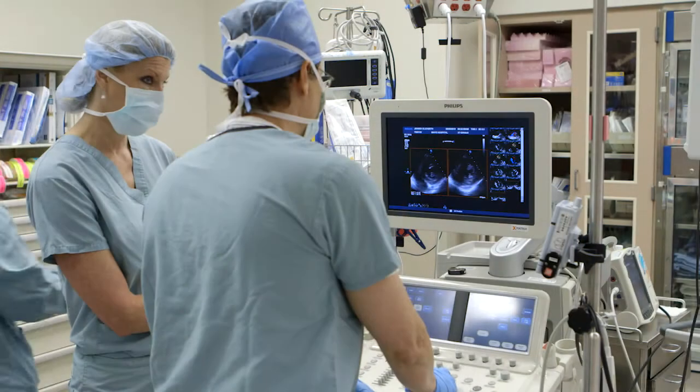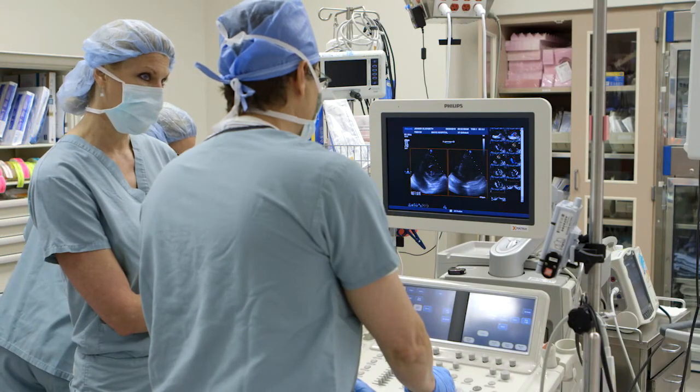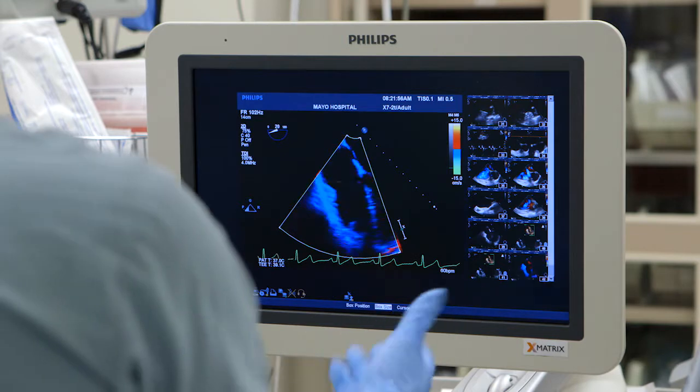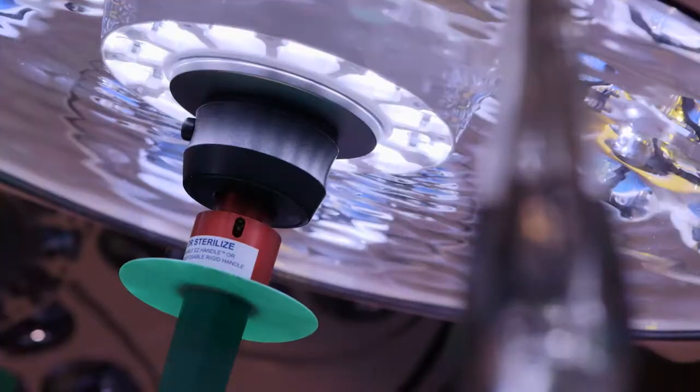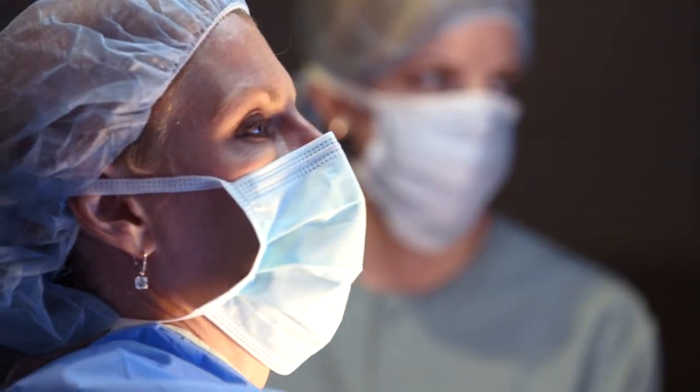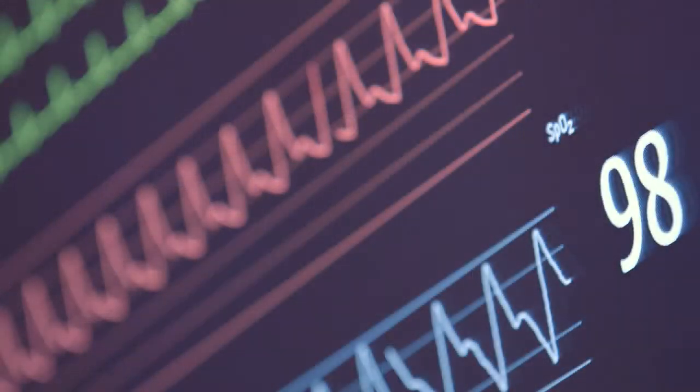You'll come to the hospital the morning of surgery. You'll be in a regular OR, the same surgery OR that you had your original procedure done. Same anesthesiologists that are specialists. We'll have a cardiologist that does an echo that'll be looking at the heart to make sure once the bars are out, everything still looks perfect.